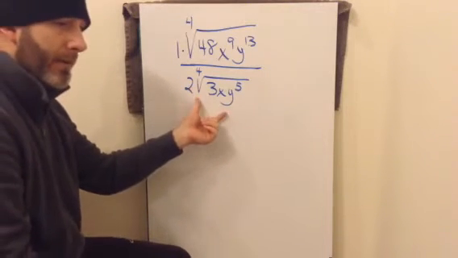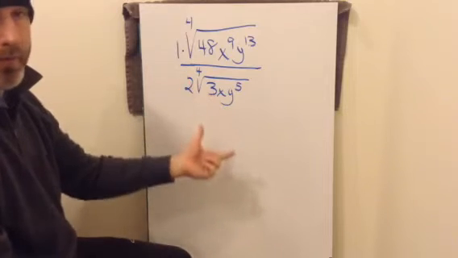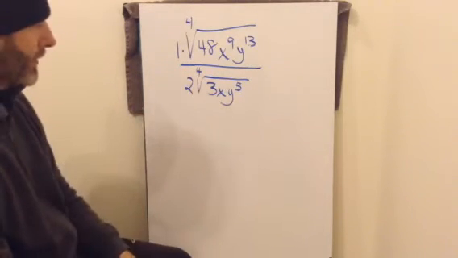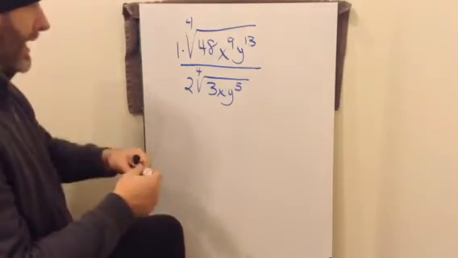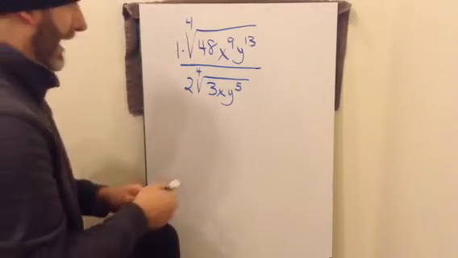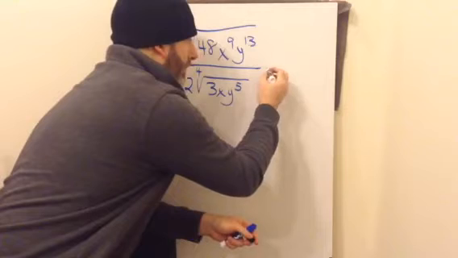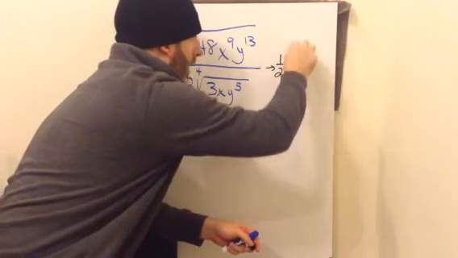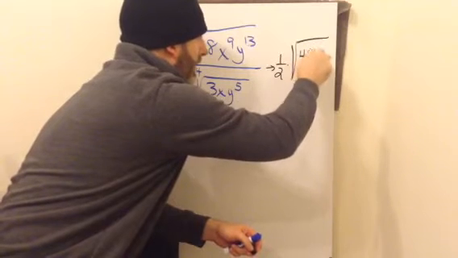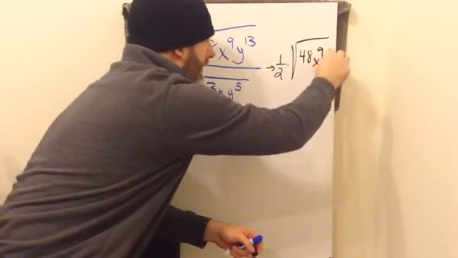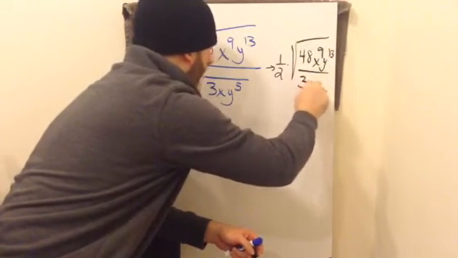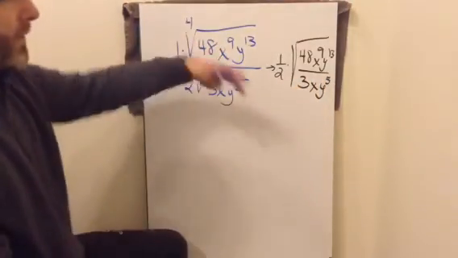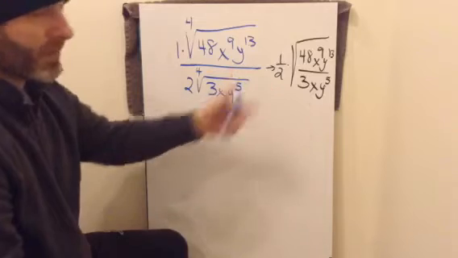Now we've had radicals in the denominator before, and it was a perfect square, perfect cube. We could evaluate. Well, these are not perfect to the 4th powers. So what I would recommend is I'd put it together. Now I'm going to utilize the fact that I made that a 1/2. So this is going to become 1/2 times, this is going to become 1 radical. So 48 x to the 9th y to the 13th over 3x y to the 5th. It really just becomes an 090 problem. If you forget that radical is there, it's just the quotient rule.